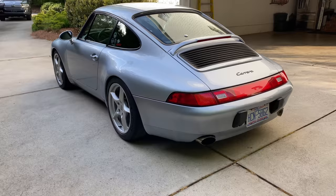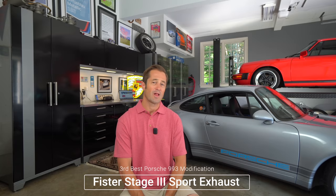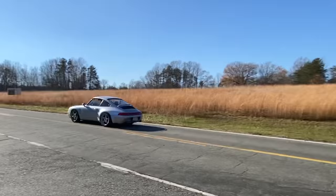Okay, what I think is the third best Porsche 993 modification, it's another Pfister product. It's the Pfister Stage 3 mufflers. So first of all, I really fought with where to rank this mod in my top six. I feel like at a bare minimum, if you're on a budget or you don't really want to change a lot about the car, the exhaust is really a default item to change because it is such high impact. And I mean, who doesn't love a badass sounding air cooled flat six? So anyway, I had to land on this as number three because my top two are just so good, especially the number one mod. We'll get to that in a minute, so be sure to stick around.